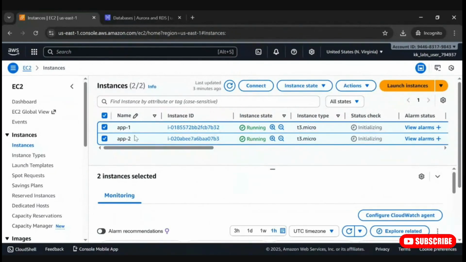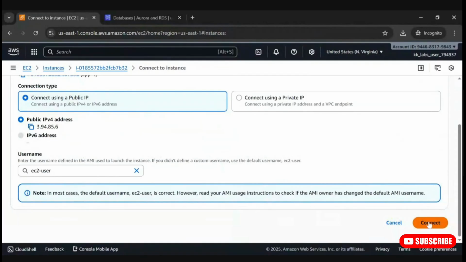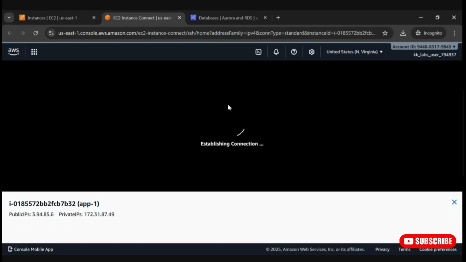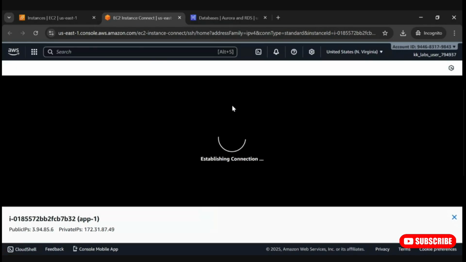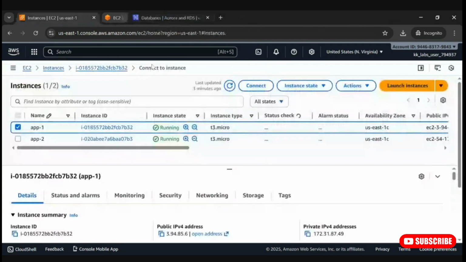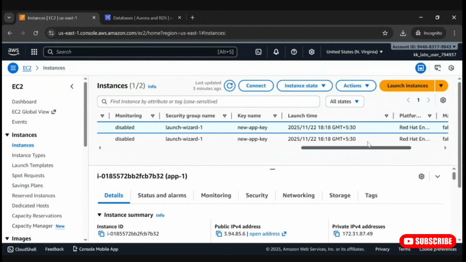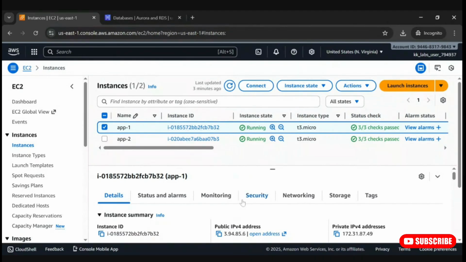I will connect app1 first. I will connect it from here. Connect. Okay, we will connect it from the terminus.